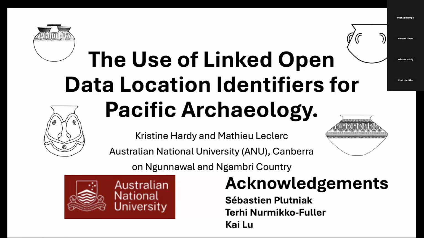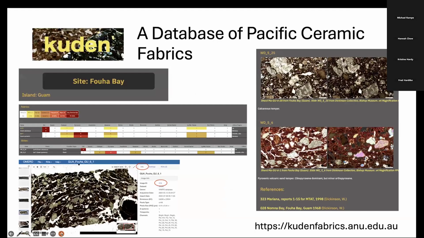So I'm doing a PhD at the ANU, sorry, on Pacific pottery. And as part of my PhD, I've made a database for the ceramic fabrics. So images from the thin section collection held by the Bishop Museum of pottery from throughout the Pacific. And by ceramic fabrics, I mean the minerals and the rock inclusions that are within the pottery.